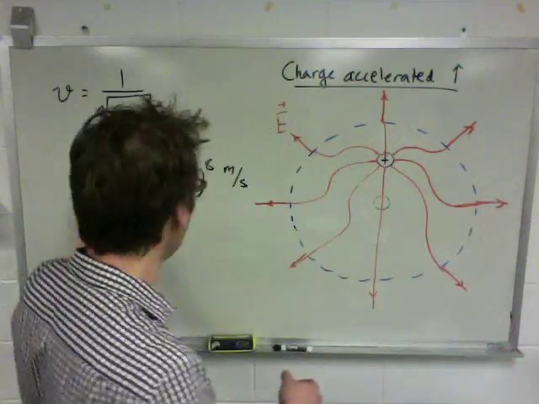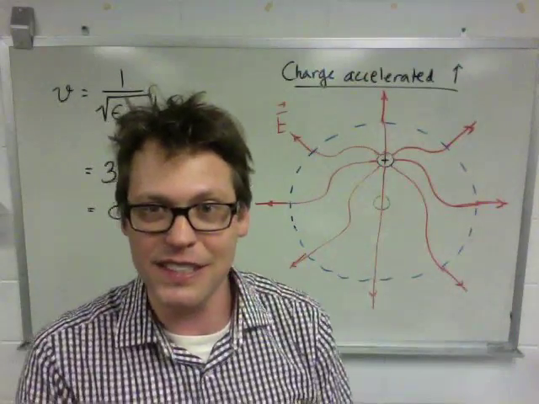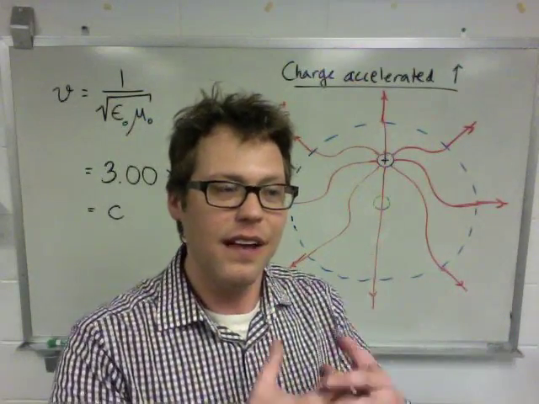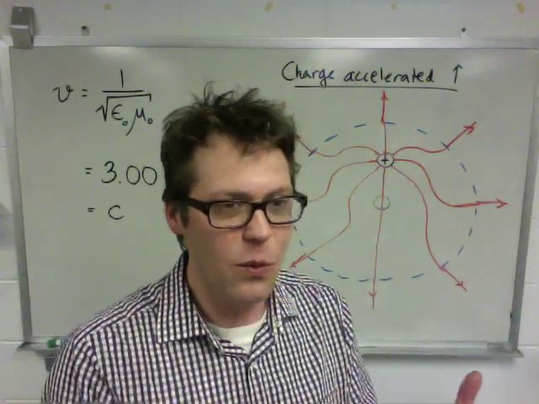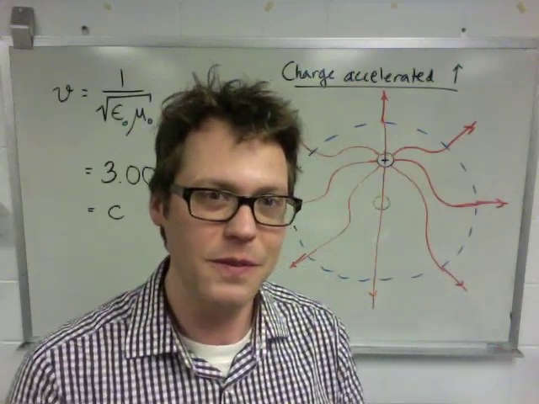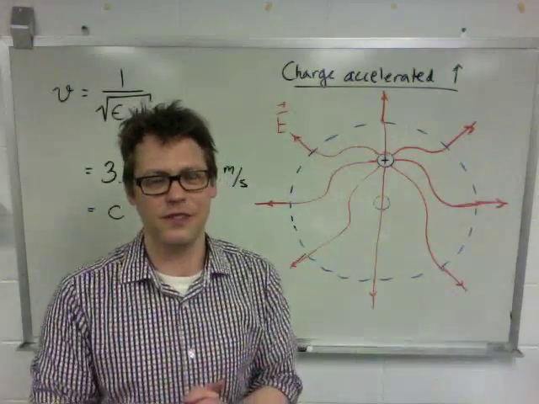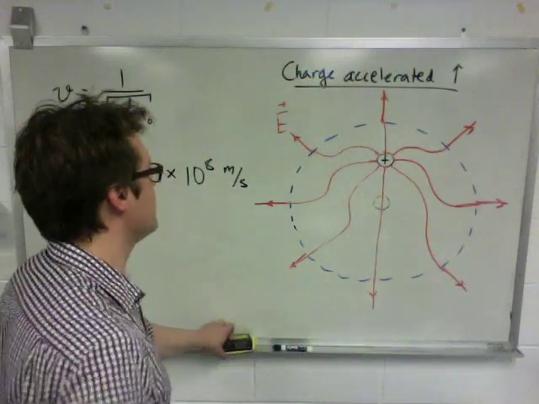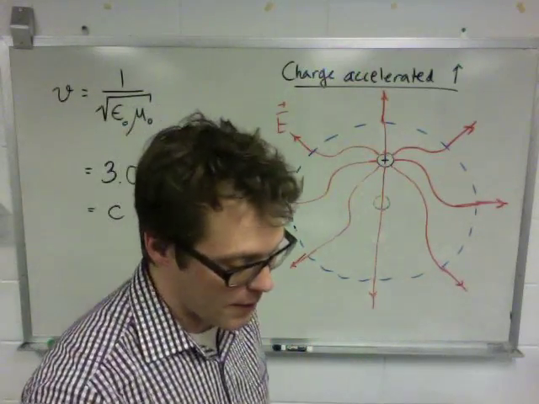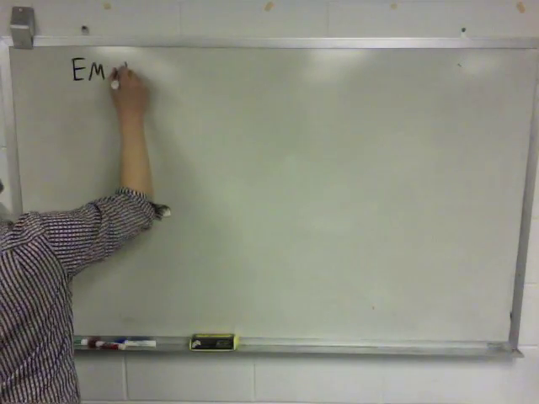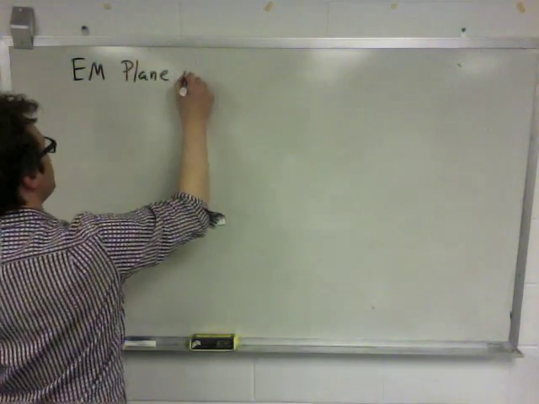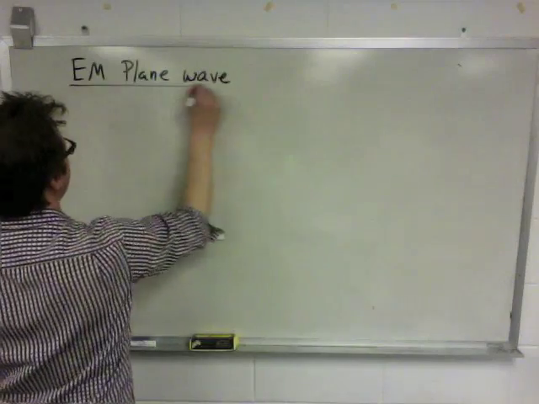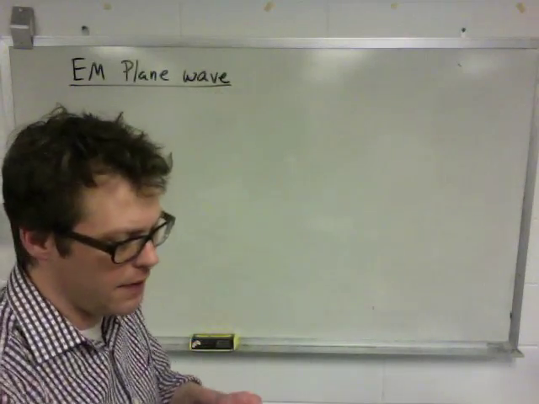And this sort of proves, or at least it strongly urges us to believe, that electric and magnetic fields are really what light itself is made up of, right? This was a huge victory for Maxwell. It predicts that light itself is an electromagnetic phenomenon. Let's talk about what I'm going to call an electromagnetic plane wave. And I'll explain what I mean by that.